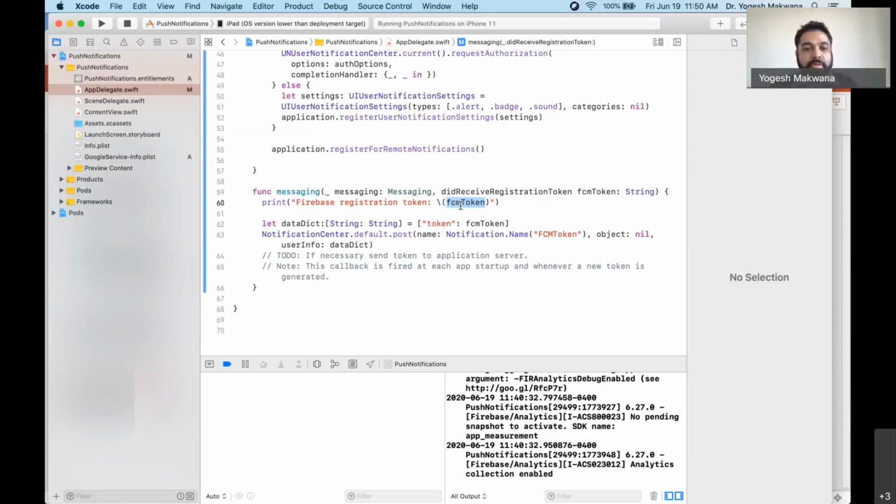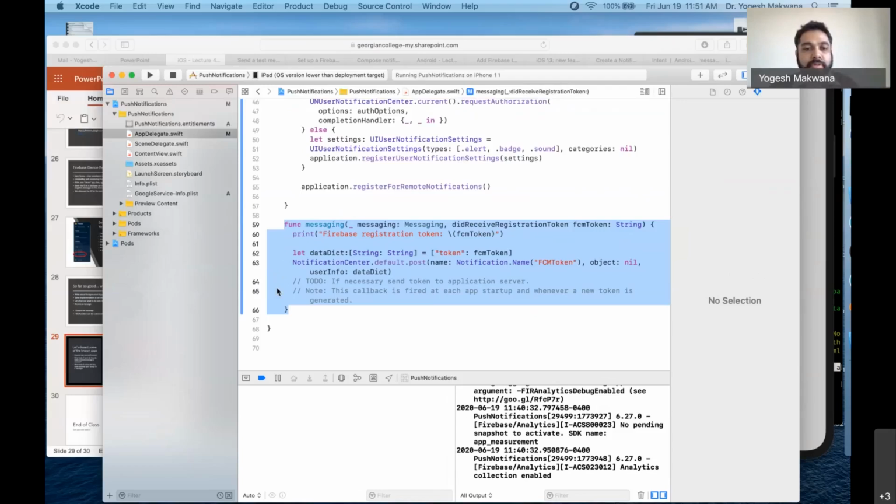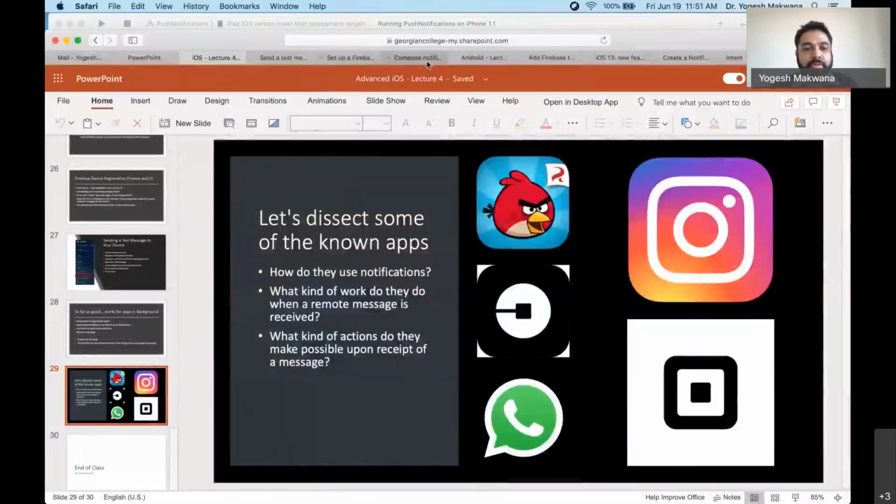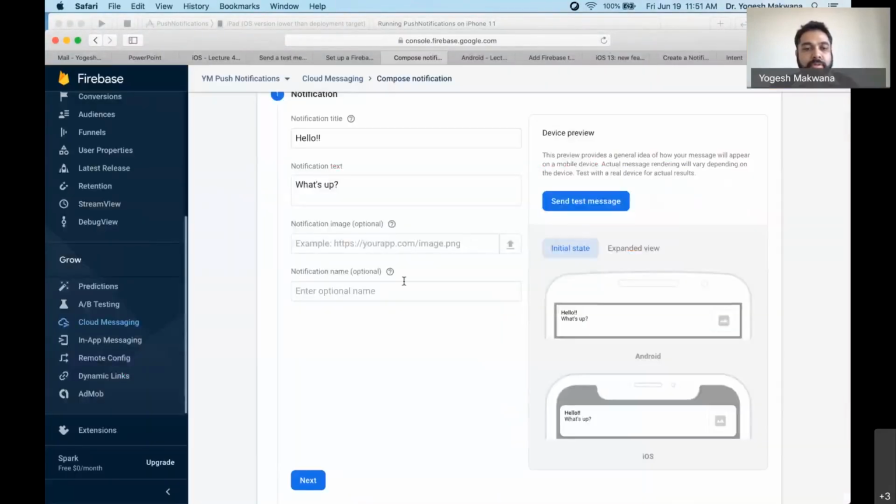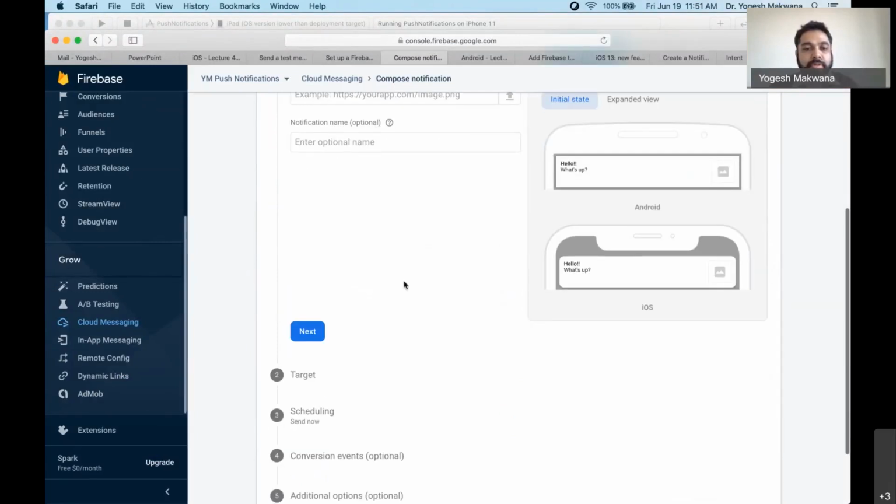So for each user, you will save the FCM token. And when you want to send a message if there is some activity on your service related to that user, you will invoke this same thing that we were looking at, but you will do it programmatically.